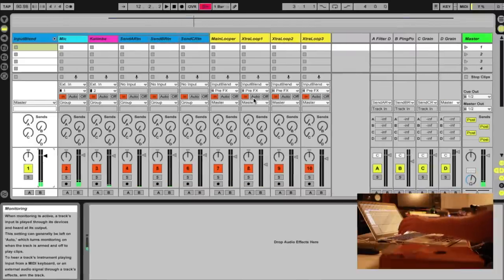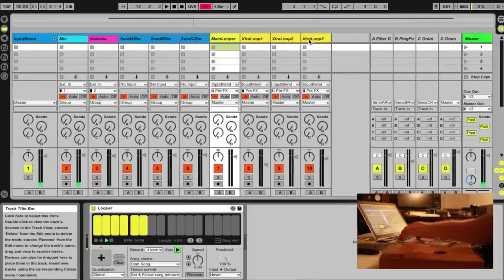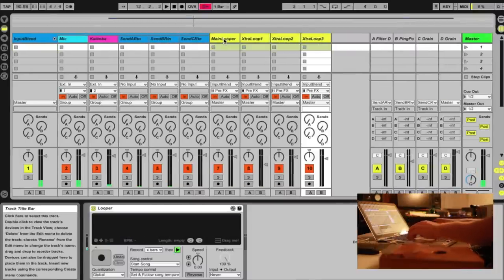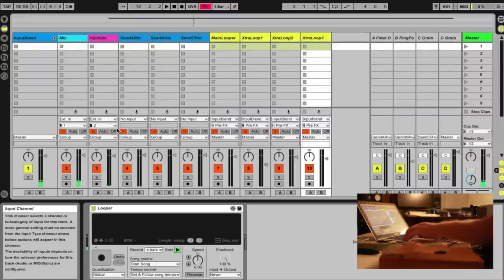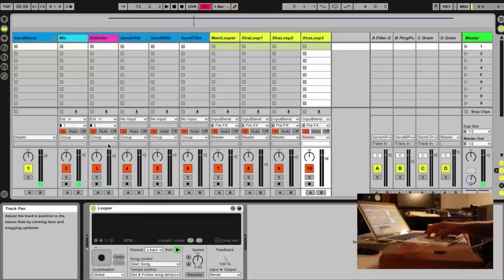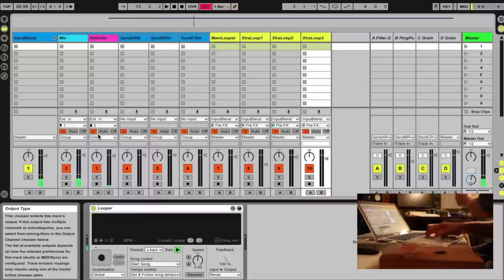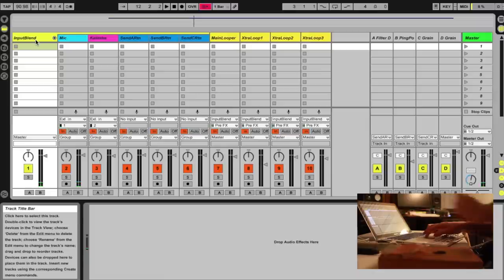So if we jump back to our Live session, here they are in my yellow channels. You've got to bring up your input-output menu to have a look. I'll just turn off my sends for a sec. Down here, input-output, an easy way to access that, Option-Command-I is the shortcut to turn your input on and off. Very handy. You can see that I'm feeding these two signals through here, one through the microphone, one through the kalimba, and then those two go to Input Blend, sent to the master.